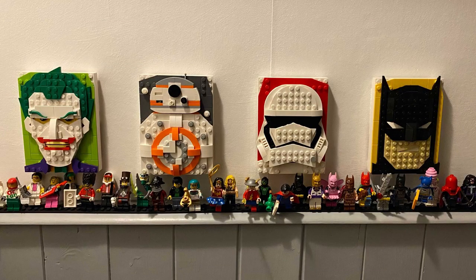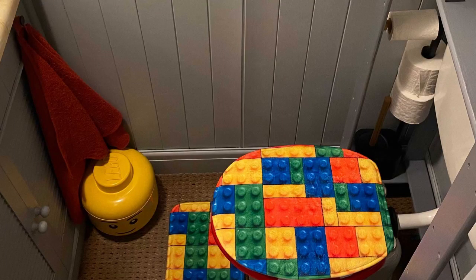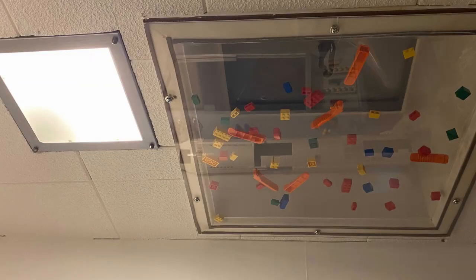But all in all, I think it came together really well. The boxing around the edge with the minifigures standing around the top. Finally a place to put all my minifigures that I haven't really got places for yet. I'm going to change them out because some of those do need to go in other places, but they'll change out over time. Those really cheap, tacky toilet seat covers and the mat, actually works really well in that room. And then the skylight. The previous skylight was grimy, hadn't been cleaned out for ages. Cleaning that up and then sticking the bricks in there for the floating bricks on the ceiling. Yeah, really pleased with that.